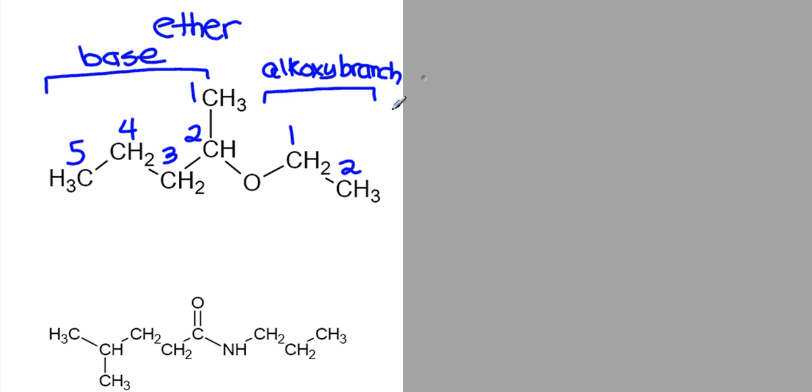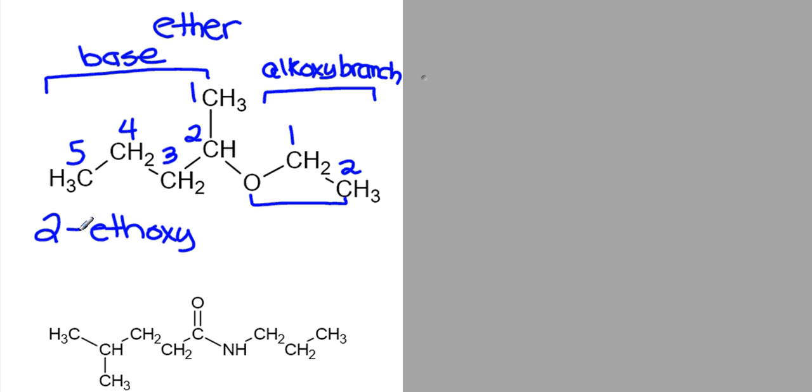So the alkoxy branch is what comes first in the name. Here we can see it's not attached at carbon 1, it's attached at carbon 2. So I have to indicate that with a number. I'm going to put a 2 to say my alkoxy branch is attached at carbon number 2. It's 2 carbons long, so I use eth. But here, instead of putting ethyl, I have to add in oxy, because oxygen is part of the branch. This is the entire branch, from the oxygen to the carbon. So a 2 carbon branch with an oxygen attached to it, and it's bonded to the main chain at carbon number 2.